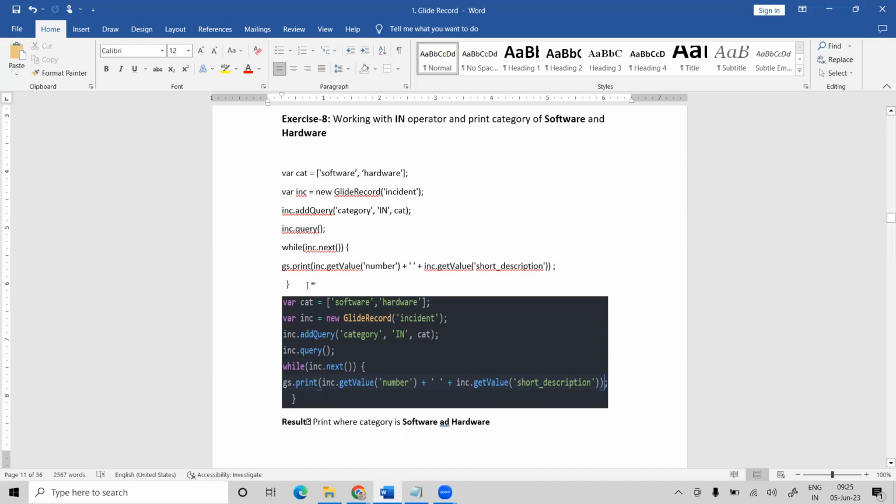If it is there, then we'll get the value of the number and the short description of that too. So we work with the in operator, mentioning whether it's there or not, and if it is there, we will get the category with a proper number and short description too. Okay, so that's how we'll work with the in operator.